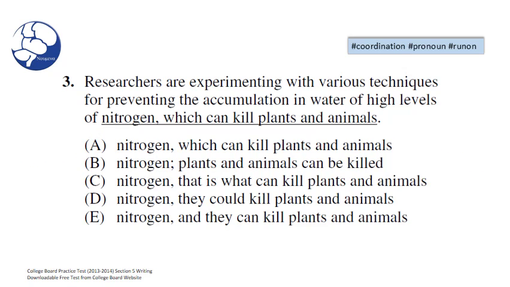Alright, now it's your turn. Researchers are experimenting with various techniques for preventing the accumulation in water of high levels of nitrogen, which can kill plants and animals. Are you ready? Here we go. Error in B. B is gone. See an error in C. C is gone. See similar errors in D. Eliminate D. And saw errors in E. Answer should be A. How'd you do? Could you keep up?